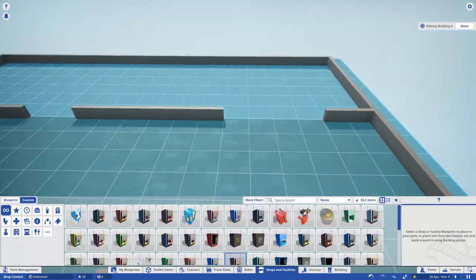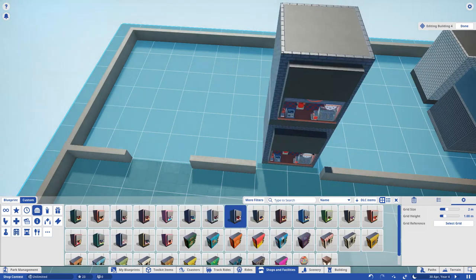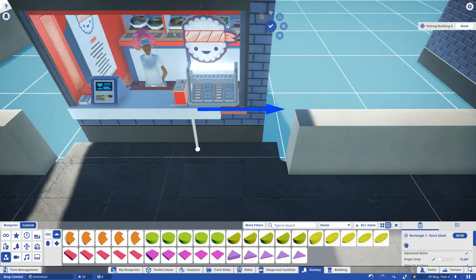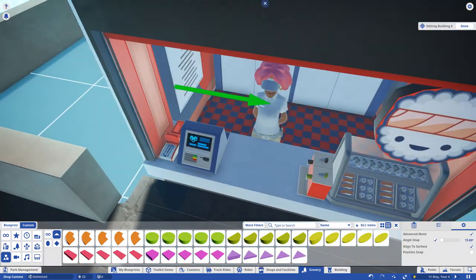Moving on to the main eating area, I started with adding the essential shops and facilities, a staff room, toilet, and two Haya sushi shops. Much like in the Fundy Funspot build, I decided to cover up the default color scheme as it clashed with the building design.